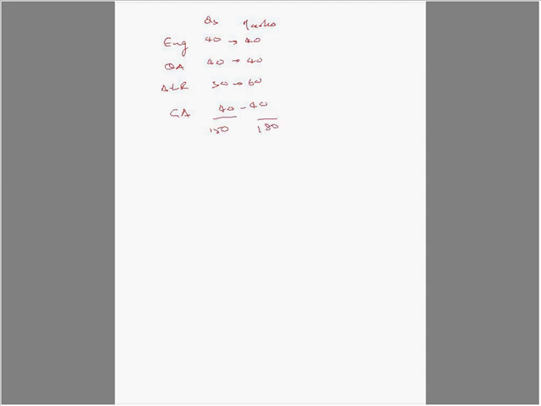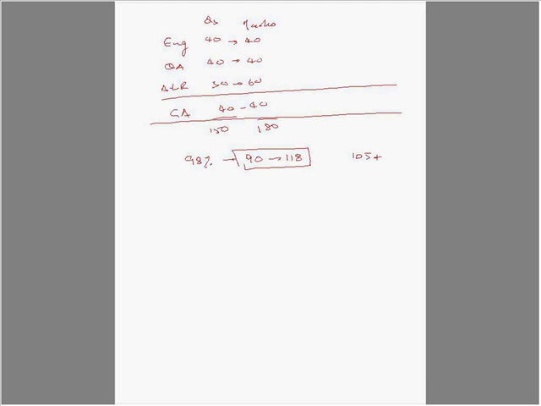Now, the section which tends to create problems for the students is general awareness. And when I look at the cutoff and look at 98 percentile, this is typically in the region of something like, as I said, as low as 90 to as high as 118. But in general, a score of 105 plus is good enough to get a 98 percentile. So when I'm looking at this paper, my target will always be 105.